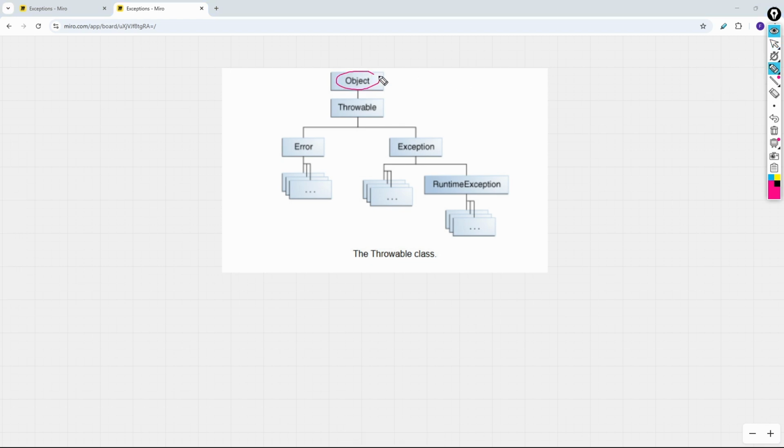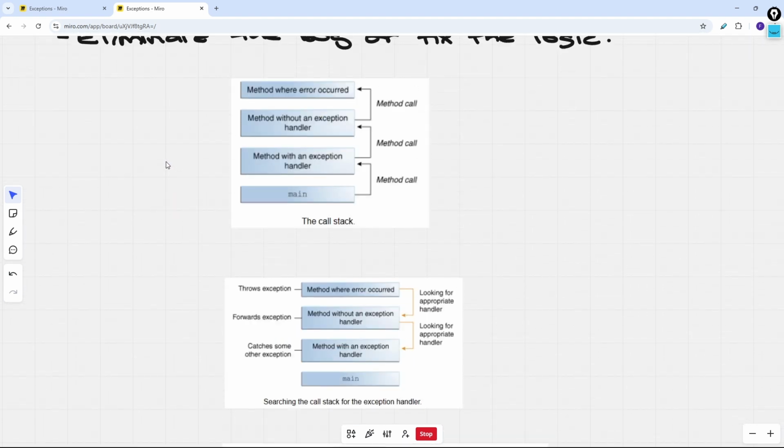So we have the Object class, the overall one, then Throwable after that. Throwable has subclasses Error and Exception, and in Exception there are checked and unchecked runtime exceptions. Let's go have a look at what they are in code step by step. This might be a long one before we come and finalize these diagrams.